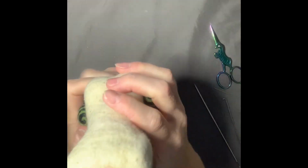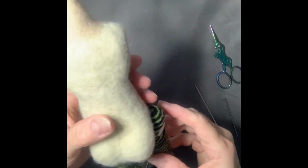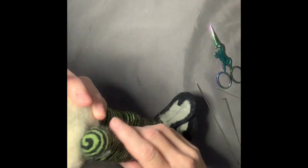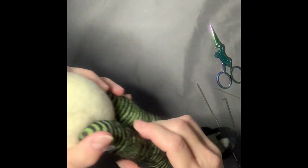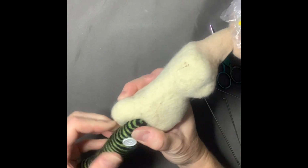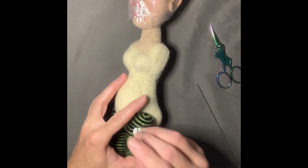So the last thing you want is to have your doll all together and have her break, or him break. So here I'm just seeing the placement. And then also when doing 3 different threads, you can put them in at different points so that if the leg is sitting kind of funny, like my one button, you can see was sitting a little bit to the back, I repositioned it and then anchored it in with the second pass of the second thread so that it was sitting a little bit more how I wanted it to be.